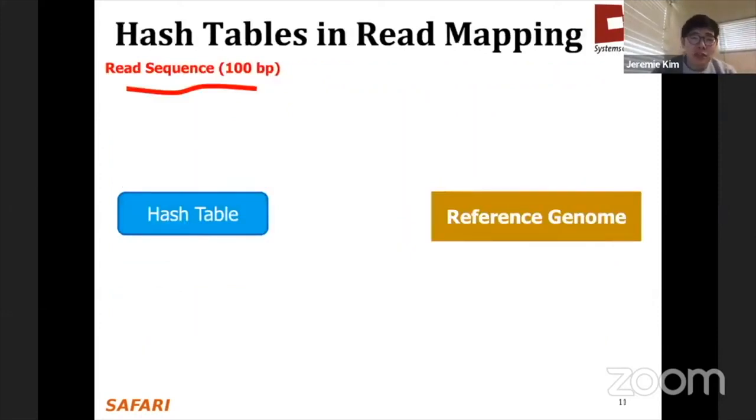Here I'll show you the process of how we can actually use this hash table in read mapping for a single k-mer and a single read. Note that for every single read, we must extract x plus 1 k-mers, where x is equal to the maximum number of allowable errors between a string match. This essentially guarantees that one of the k-mers will match perfectly in the reference genome. This comes from the pigeonhole principle, if you're familiar with that.